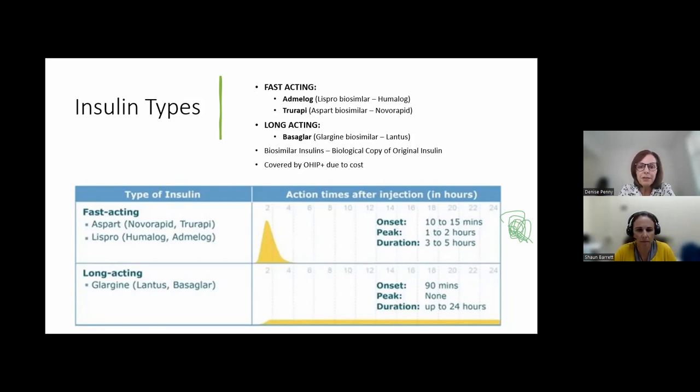Some children may also be using another type of insulin called FIASP, which you may be familiar with, which is a faster acting insulin. So it tends to work in 5 to 10 minutes. The long-acting or basal insulin that we're using is glargine, Lantus, and Basaglar is the biosimilar. You may also see some children on a more concentrated insulin such as Toujeo or Tresiba, but usually that is for the older children that are on higher doses.